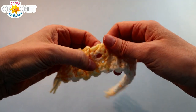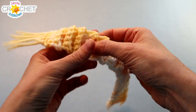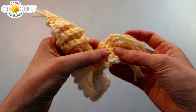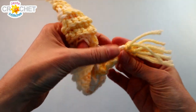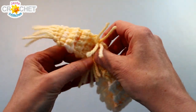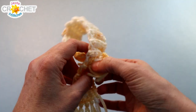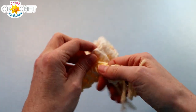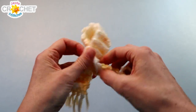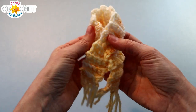So you're going to find row 8 and you're going to find the little keyhole you made. You should still be able to stick your finger through it. Then you're going to take the other side. So without twisting your scarf, you're going to take the end, just pinch the ends together, and pass it through the little keyhole out the other side. And you just want to grab all that fringe, pull it out of the way, and then you can gently pull your little scarf through the keyhole. You can make sure that both edges are about the same length.